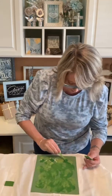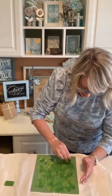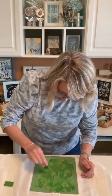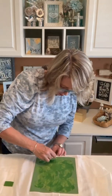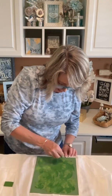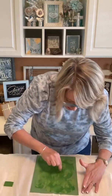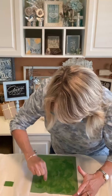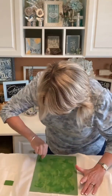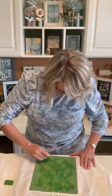And also there's a risk that you'll mess it up. So try to resist the urge to continue to go over and over and over it. Once you get it covered solidly, look over the whole thing. You can even lift up a corner and peek. And then stop. Okay, so I'm just looking, and I'm taking off the really thick blobs that I have here and there. I don't see any areas that I missed.